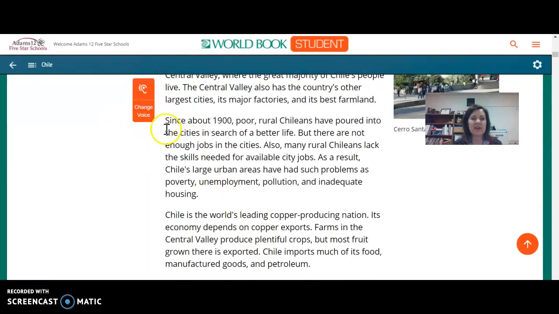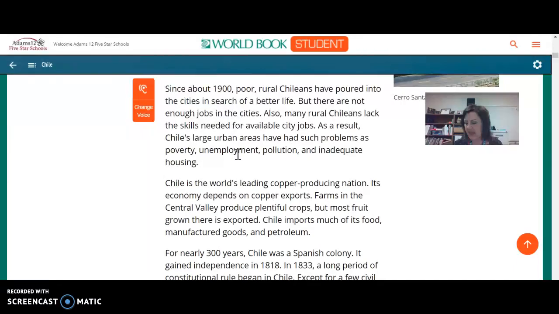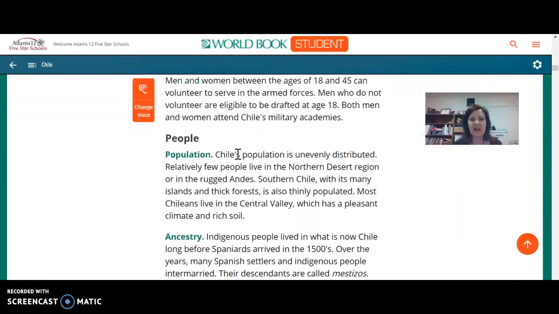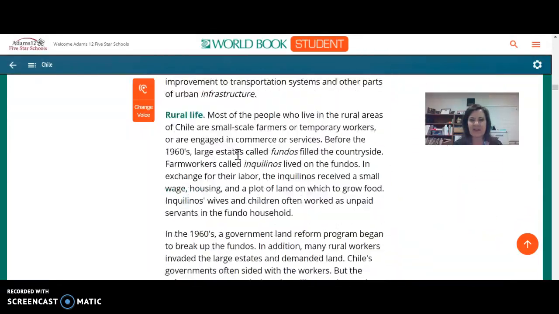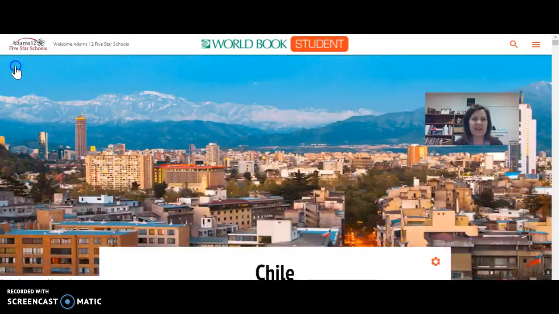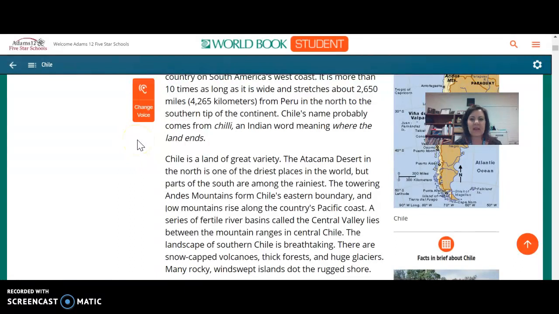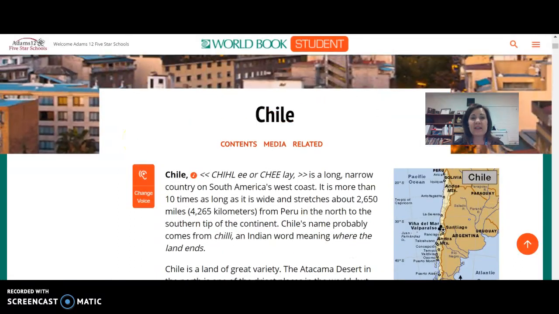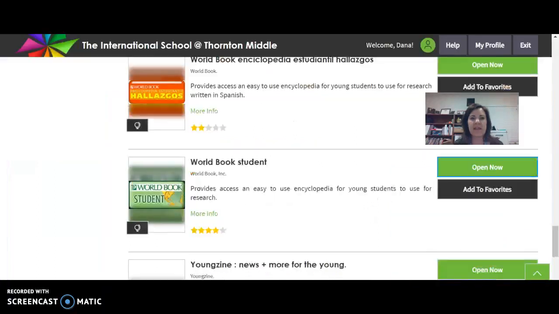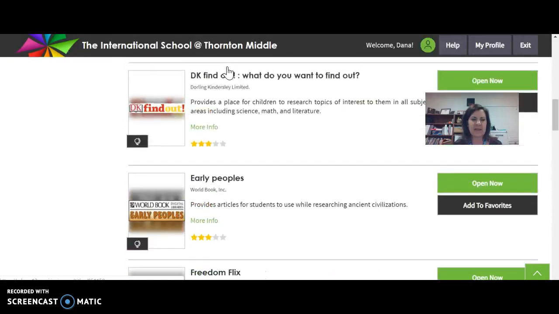And I want you to also realize it does read to you as well, if you're interested in that. And it has the citation tool at the bottom. Okay, just like I showed you before. I believe it's on the home page, at the bottom. So those are 4 different tools that I would love for you to use, and they're in Mac and VIA under Databases.